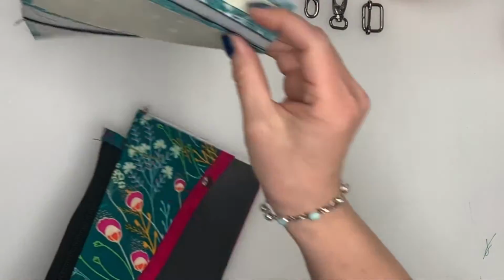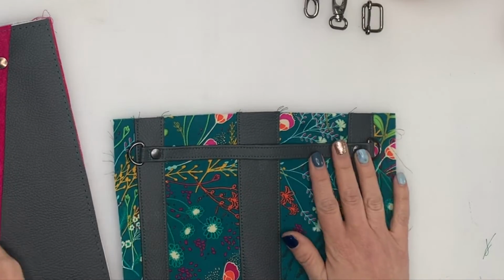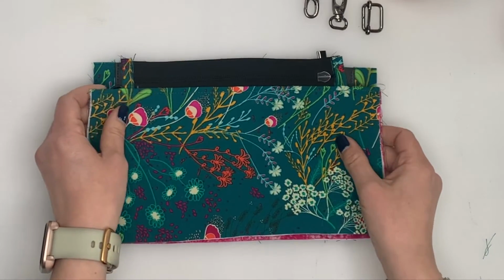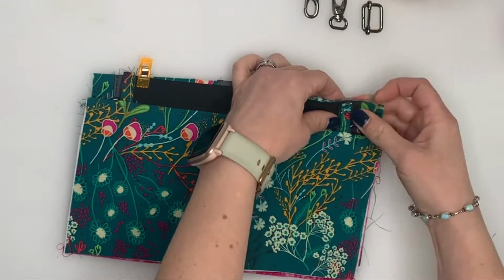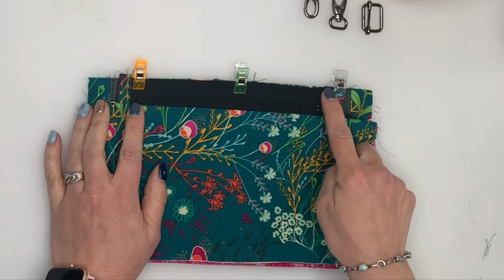Then we need to grab our back panel, and we're going to have that facing up. Place our front panel facing down, and we're going to clip that zip along that top. And then we're going to baste on the machine to keep that together.